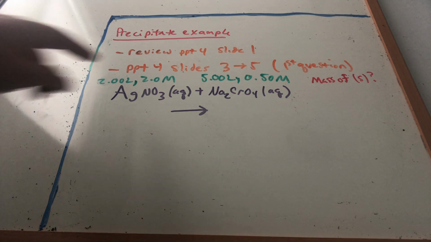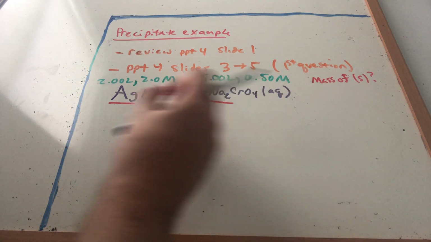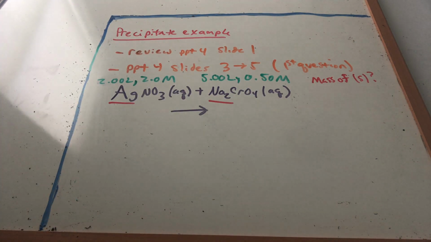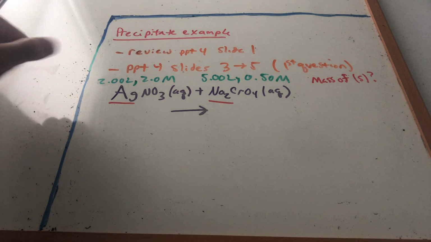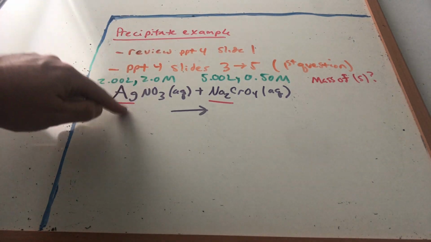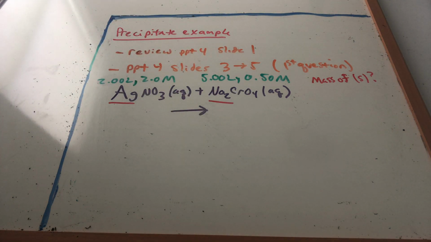Even though this is on the slides, I still want to walk through the idea. What do we do to predict the products here? We're not just reacting a solution with a solution, we have very specific information about those solutions. We know a certain volume and molarity of this solution and a certain volume and molarity of that solution. So we're going to be able to make a prediction: the mass of solid that forms, if any solid forms, if there is a precipitate at all. So let's figure that out.